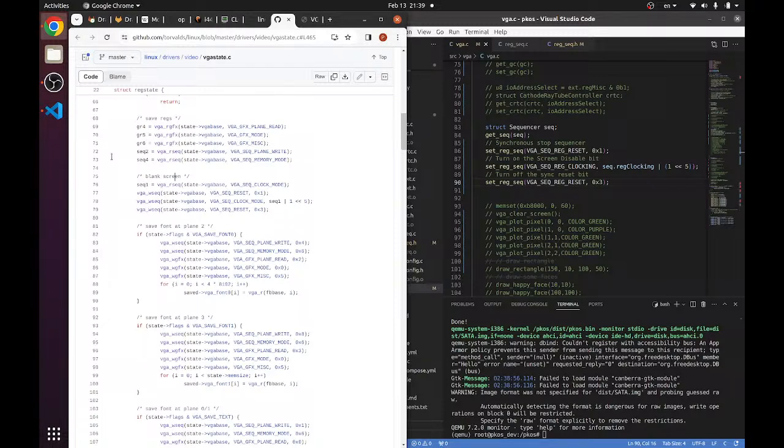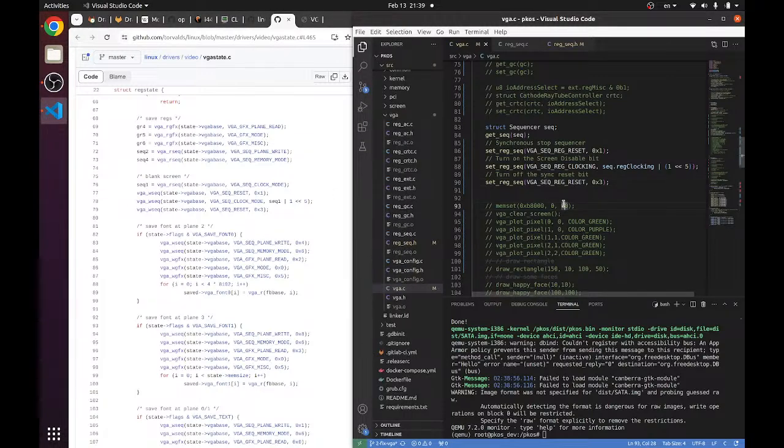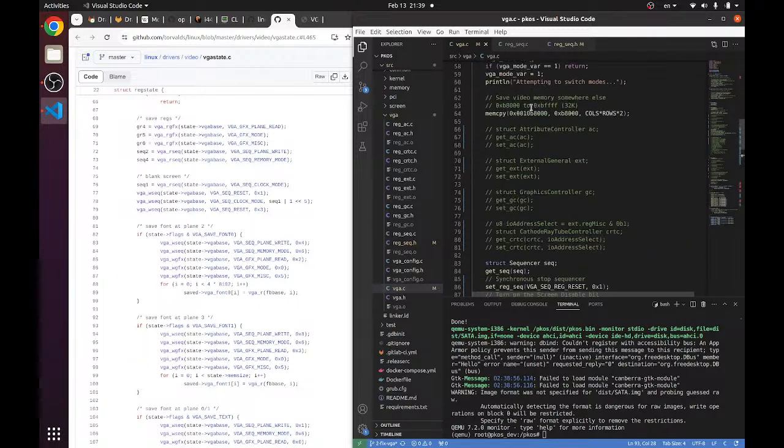And what else we got? Save font at plane 2. Blank the screen.